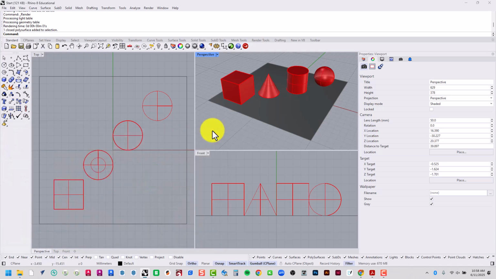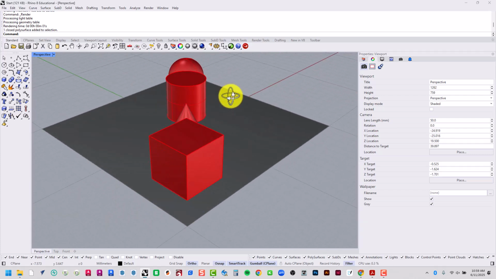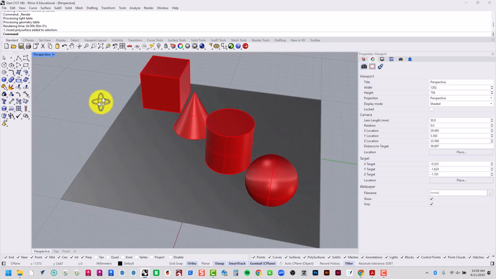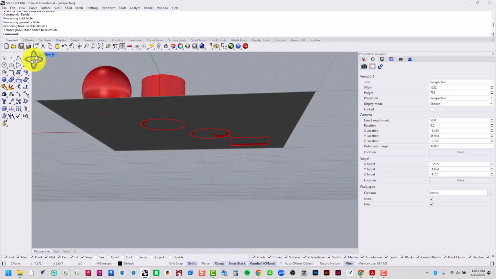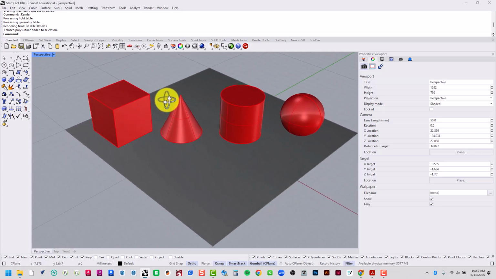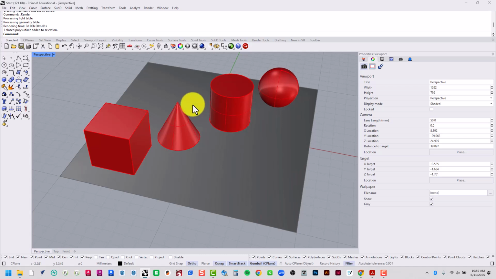Now in the perspective viewport, I can click and drag with my right mouse button held down to rotate the view. Let's double click perspective. That's a left click, 2 left clicks. And if I click and drag the right mouse button, I can perform what is called an orbit, which is allowing me to spin this model around so that I can view it from all angles. And I'm just right click and dragging it around as needed. And that's how I can navigate around this file.